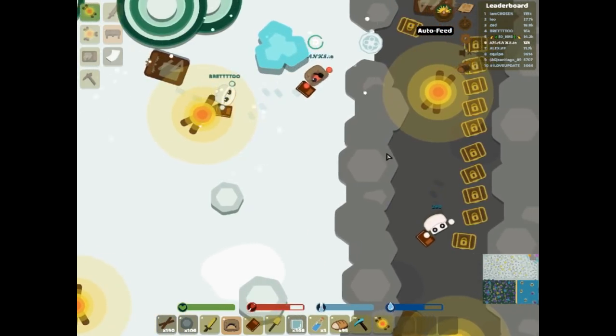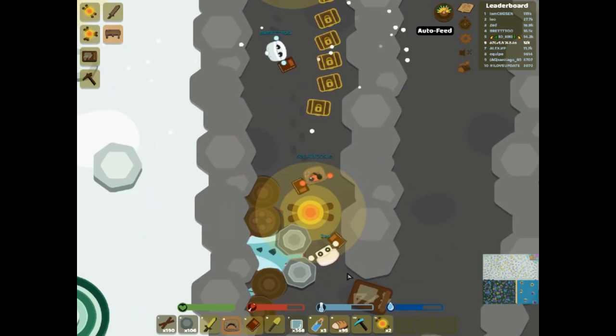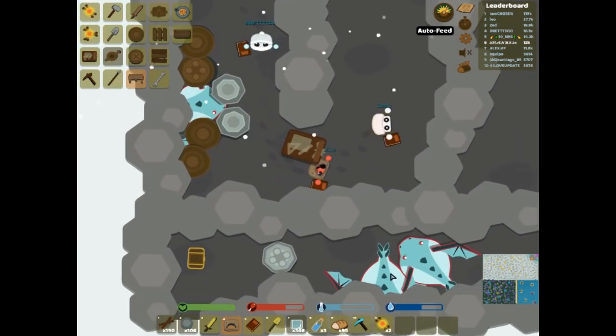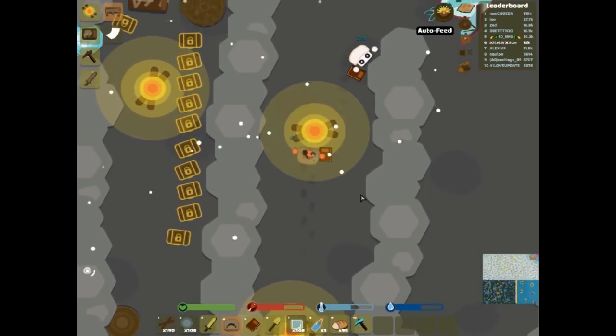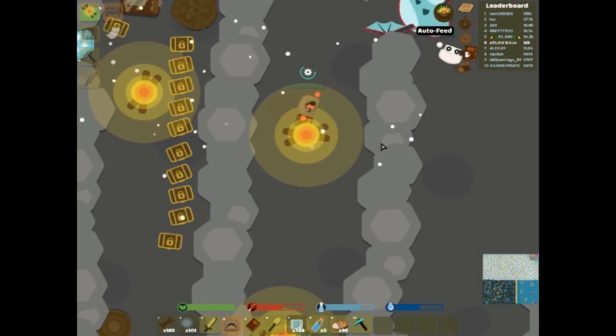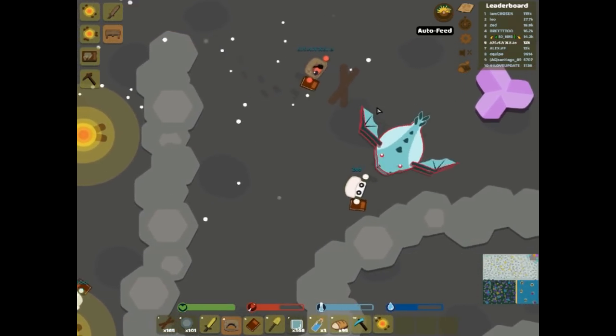Now, dodging dragons is easy. Believe it or not, it is easy. You don't need to go crazy and run around in circles. They'll follow you. They'll be pretty close, but you can outrun them. As long as you don't pull your weapon out. If you pull your weapon out, it doesn't matter what you're wearing, you are dead.